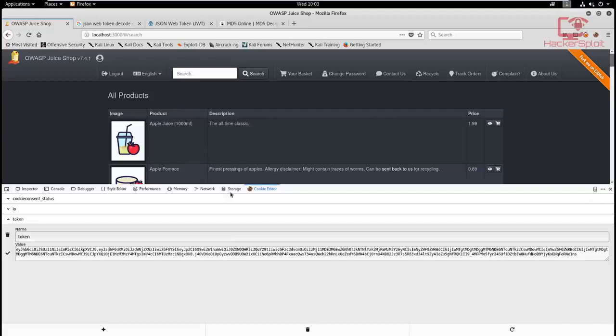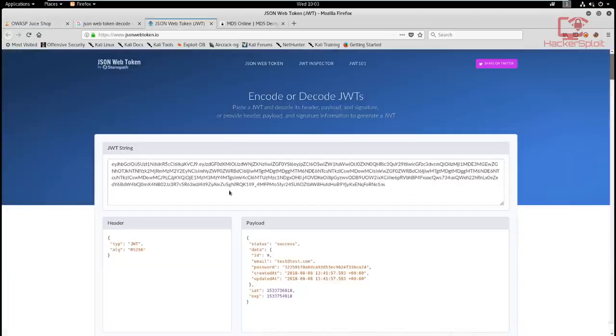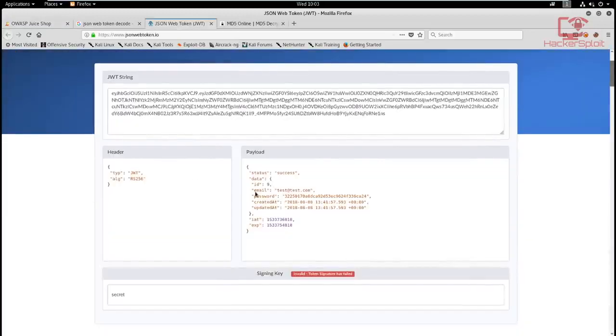Okay, so one step at a time. You can see that something extremely interesting pops up here. We have the email, which for some reason, in this token, is not very well designed, because the email is in plain text, which means if in any scenario someone is able to get this token, with which I authenticated in a site, they will have access to my email and my password.